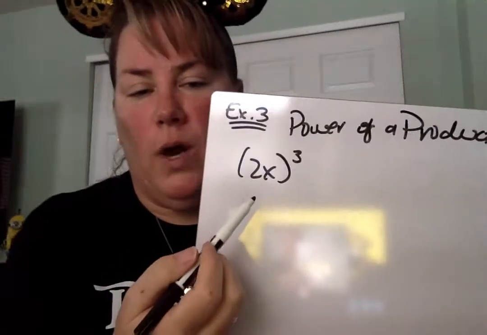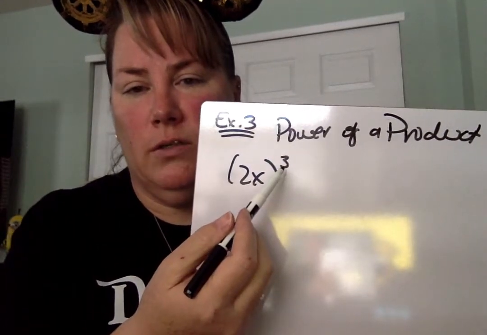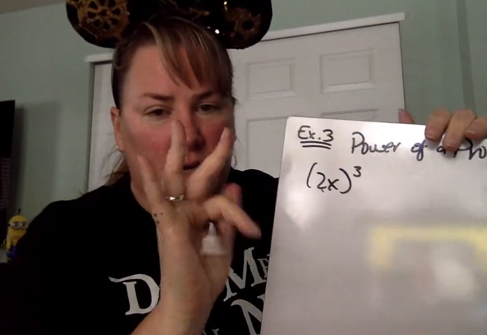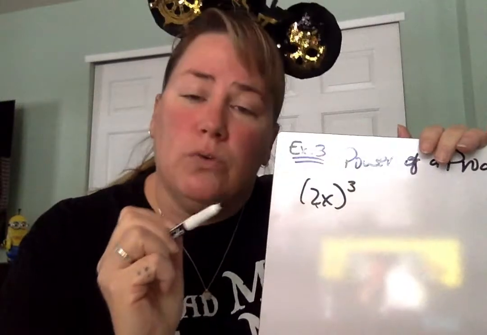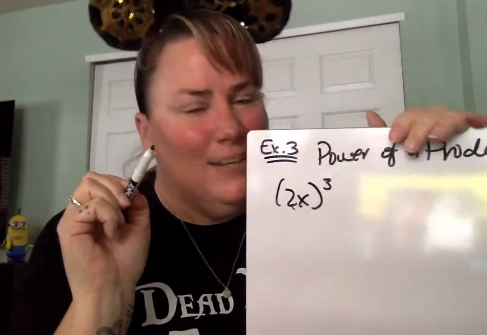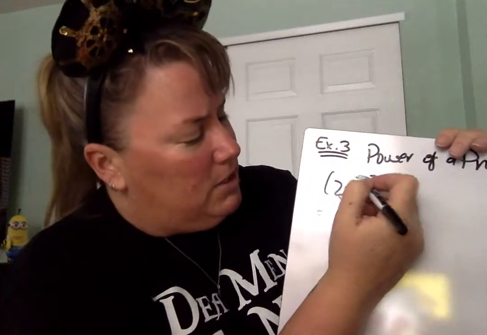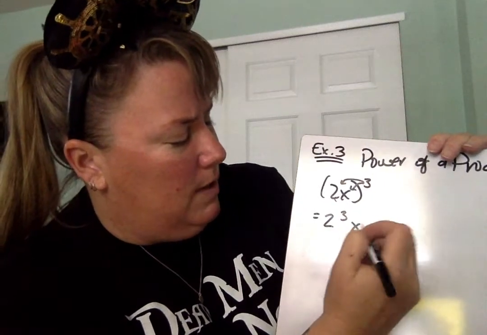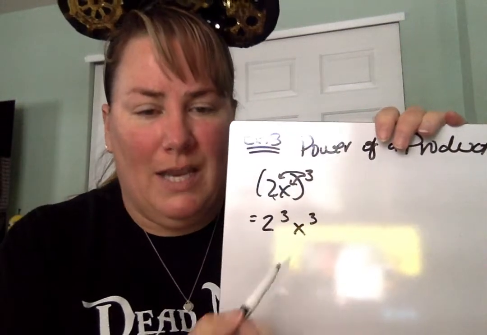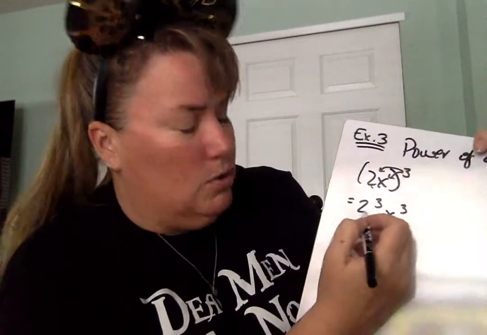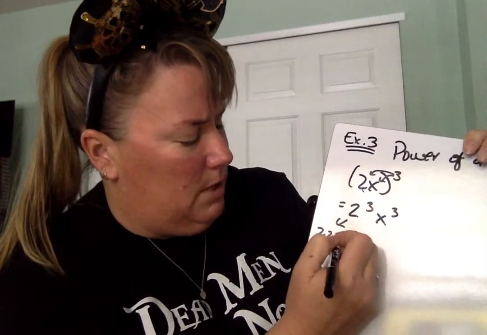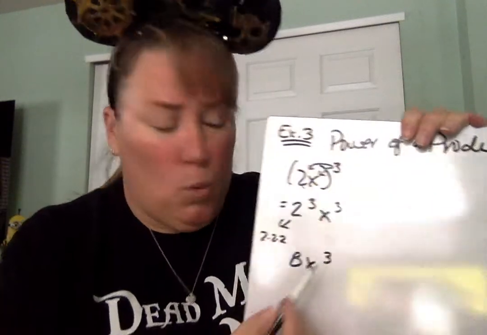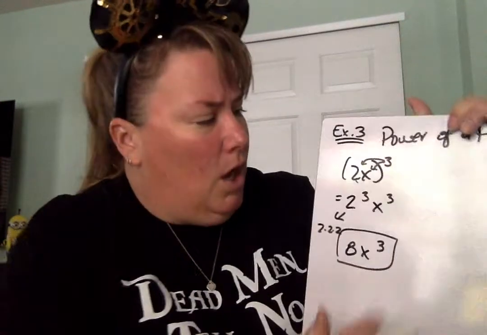First example, the quantity 2x to the 3rd. So this is your product, 2 times x, and we're going to raise that to the 3rd. So we have 3 of everything that's inside, or if you use your property of exponents, you can just make sure each little part gets the power. So you have 2 to the 3rd, x to the 3rd. Can you do anything more with this? Yes. 2 to the 3rd is 2 times 2 times 2, so you have 8x to the 3rd. Can you do anything more with that? No. So you're done.